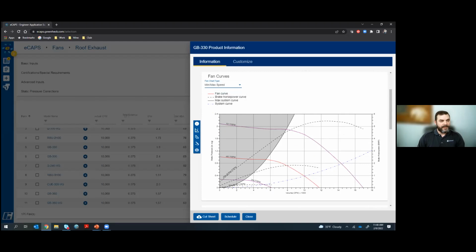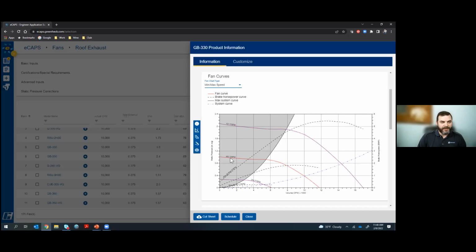Here, I can see that I'm about halfway between min and max. That is a very nice place to be. I have plenty of room for turn down. I've also got that room to turn up. Now this has got the highest FEI value we're selecting in here. If we look at the 300, which was our other comparable, we would be up in this range right here, probably at 80% of the fan's capability versus 50% of the fan's capability.